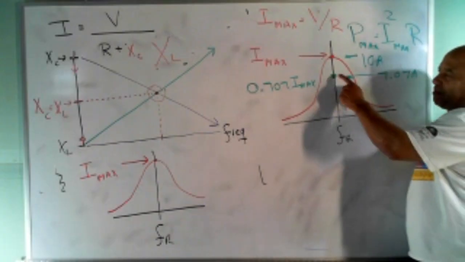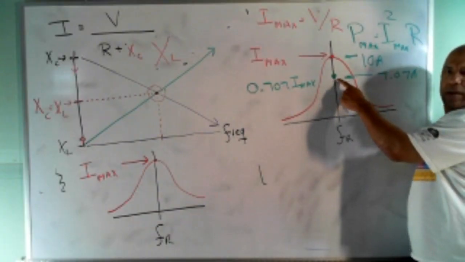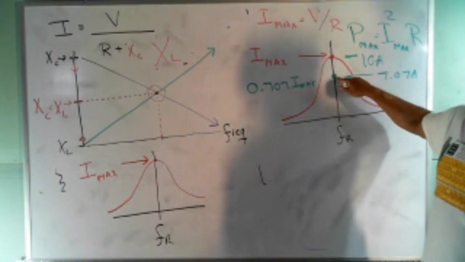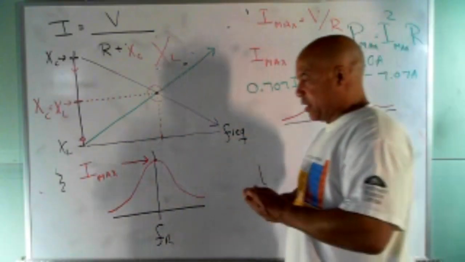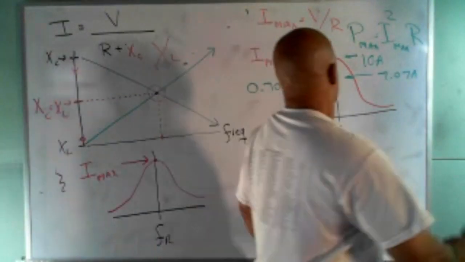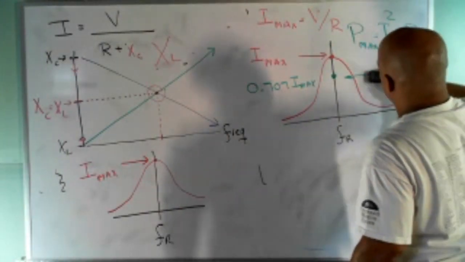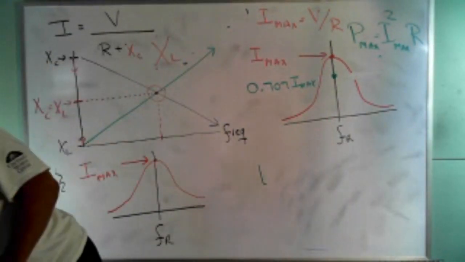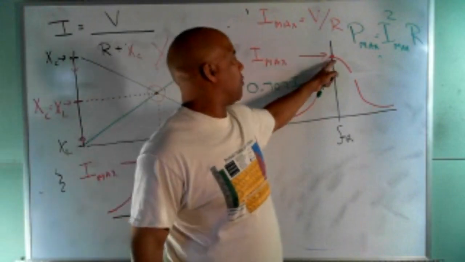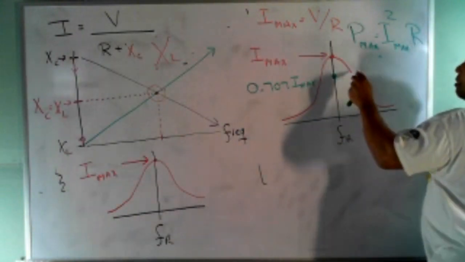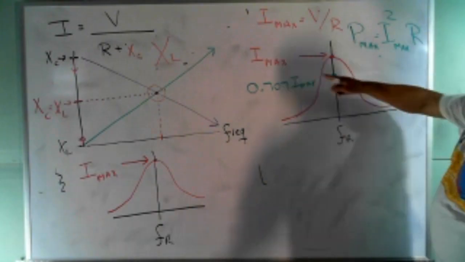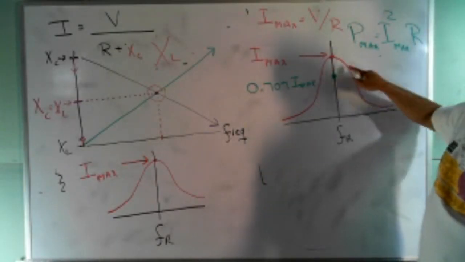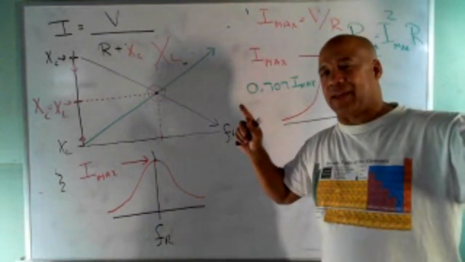Now you might say, okay, why is that point important? Well, what would the current be at that point? How would you find the current at that point? How did I find the current at this point? How did I get that I max? Anybody know? Oh, yeah, you're right, I'm sorry. Who was that, Dominic? Yeah, I meant the power.